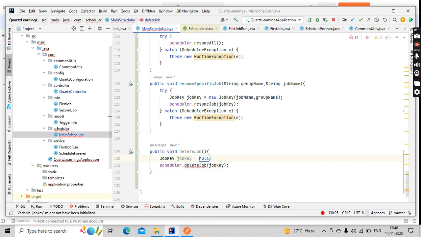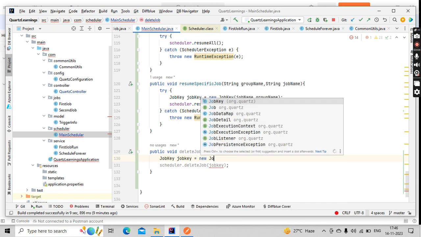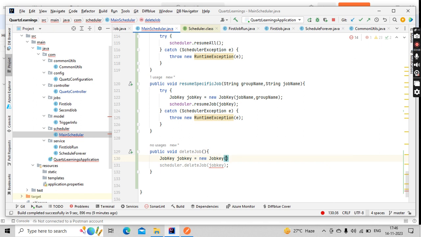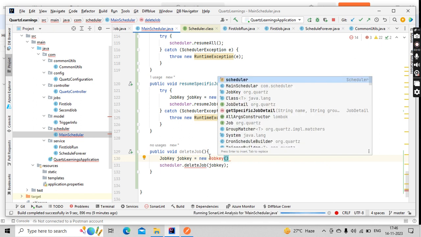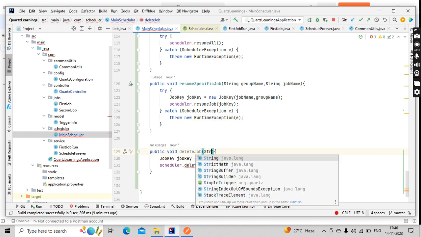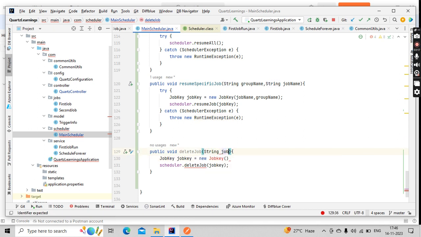Now it is saying initialize. Let's build the job key object. How can we build new JobKey? With the help of the job name and the group name. For that, let me take two variables, one is a job name, another one is a group name.